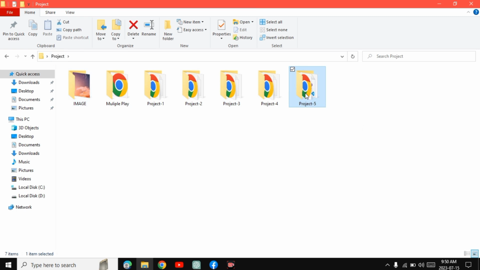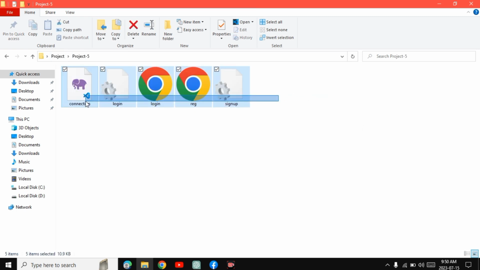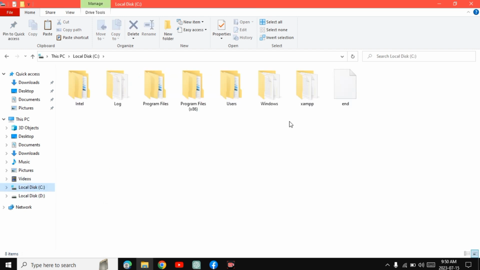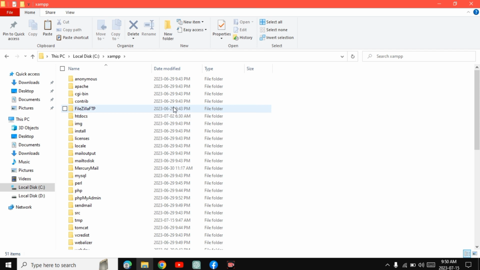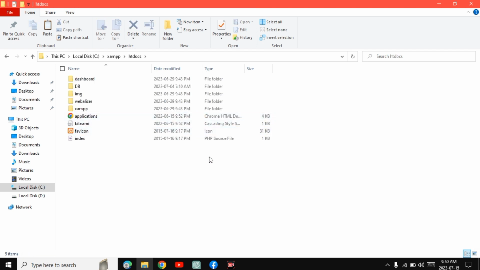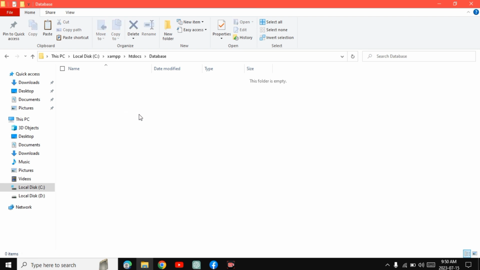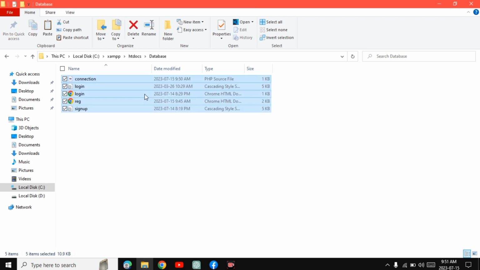After that copy all these files, and let's go to C drive. In C drive open XAMPP, in htdocs. This is very necessary. So create a new folder, create database. Now let's paste it here.